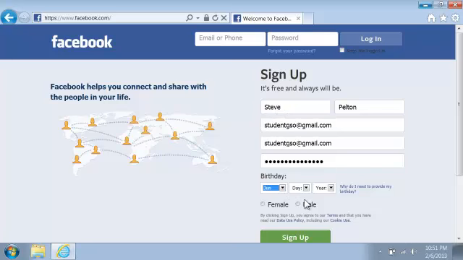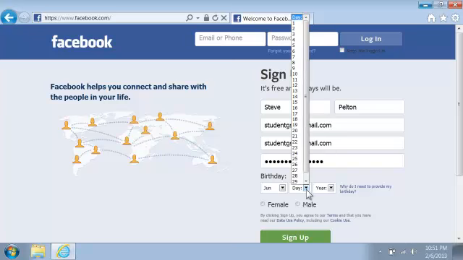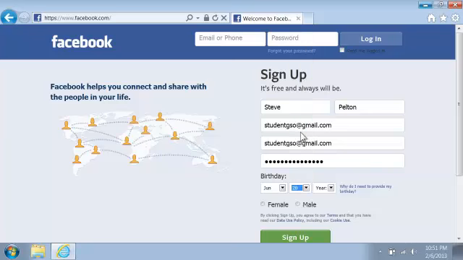You then come down, again you're going to select your birth date from the input boxes. The way that you do that, again, these are drop-down lists. You take your mouse arrow over to the gray arrow pointing down, click one time with your left mouse button to show the entire list of options. When you want to select from the list, you take your mouse arrow, put it over top of the item in the list that you'd like to select, and click your left mouse button. The list will disappear and the item you selected will appear in the box. And you have to do that for the month, the date, and then also the year.